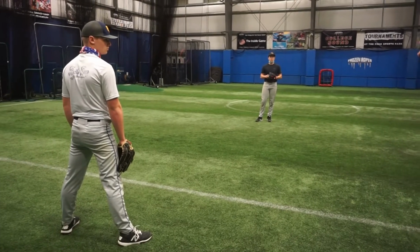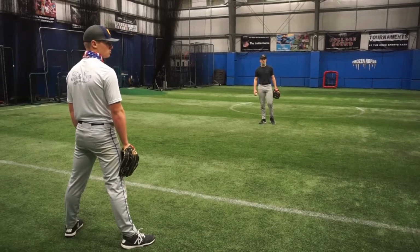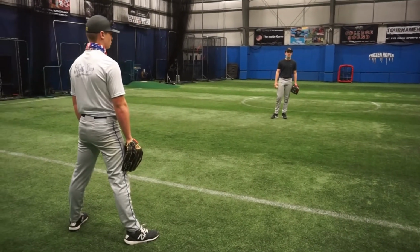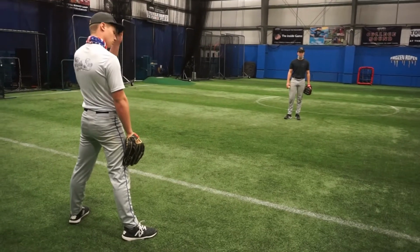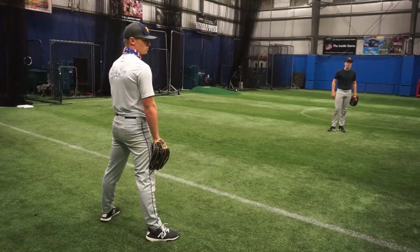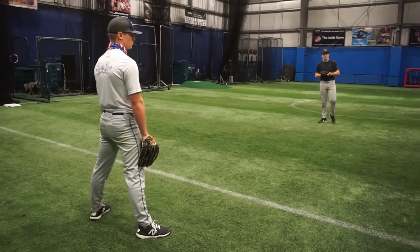You're going to put balls that side, over his head, right? And a ball that he's going to have to come in on again, and he's going to have to make a decision. Is he going to shoestring it? Is he going to head first dive, or is he going to slide feet first? Those are the 3 options that you'll have when he puts the ball in front of you.